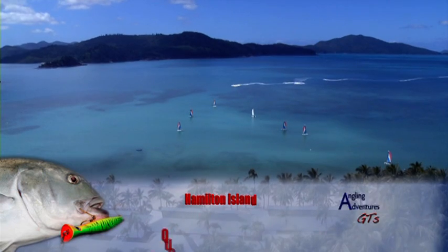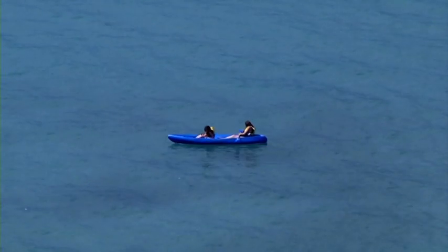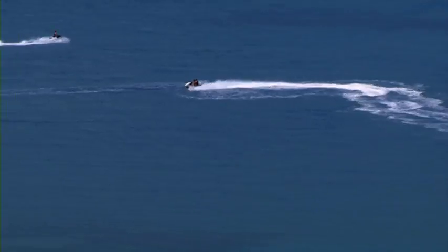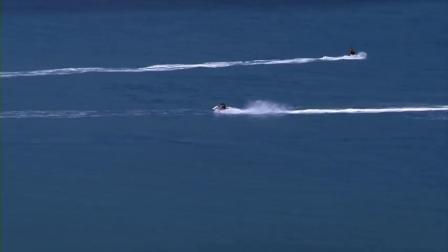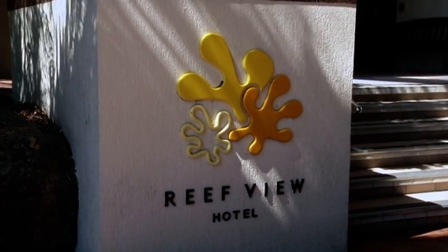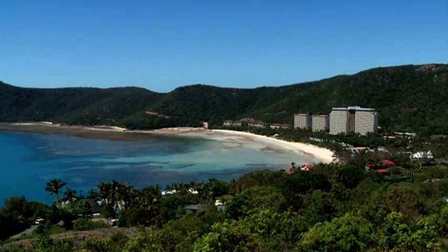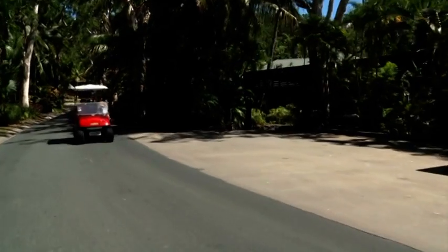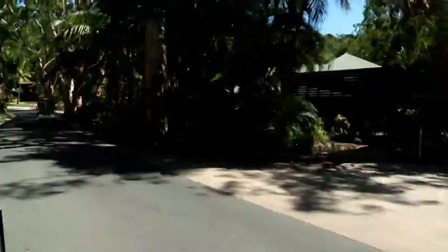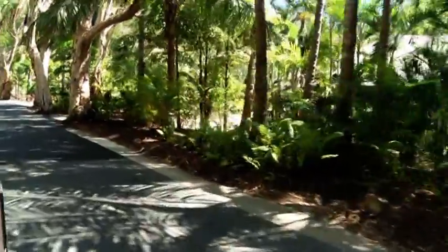An adventure to remote and exciting places often takes you to some beautiful spots. To get to our destination, we first had to travel to Hamilton Island off the coast of Queensland, Australia. This is a beautiful holiday destination with a warm tropical climate, white sand beaches and luxurious accommodation. We took full advantage of all the many activities on offer at Hamilton Island and enjoyed going from place to place on the ever-present golf buggies.